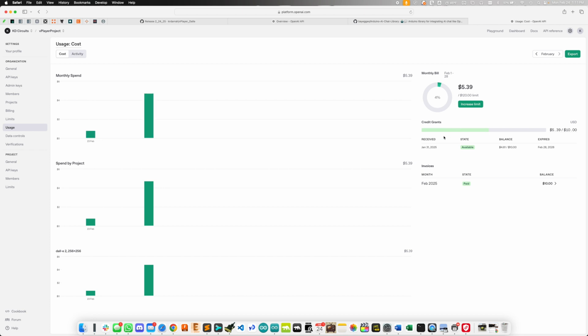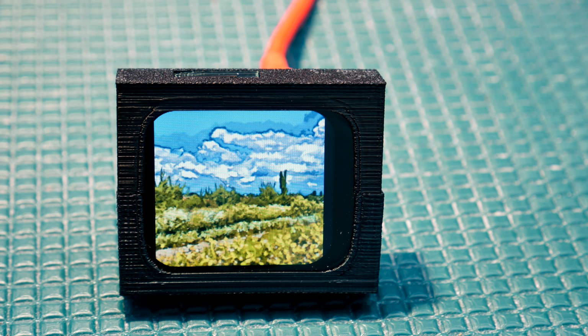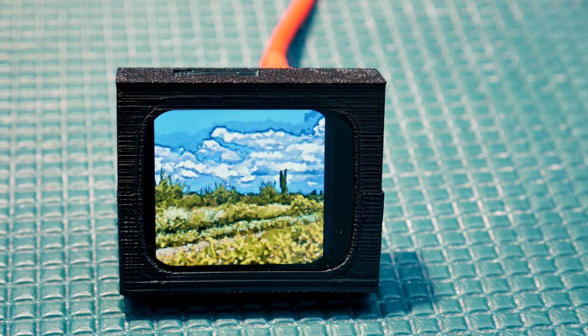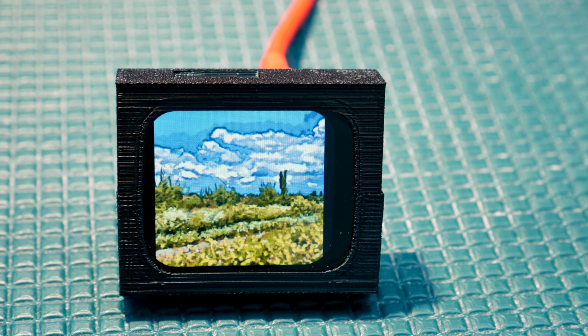But anyway, let's go now over to billing. So that's where you're going to actually add credit to this account. So I just added like $10 to this. But straight out of the box, if you have that API key, you have credit on the account, everything should work just as you see it here in this project. And let me know down below if you do run into any issues.